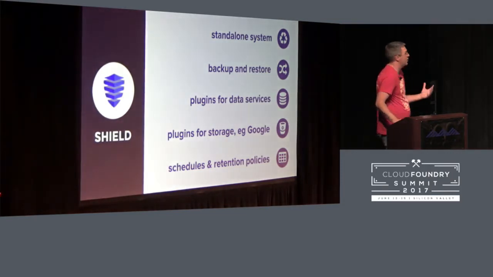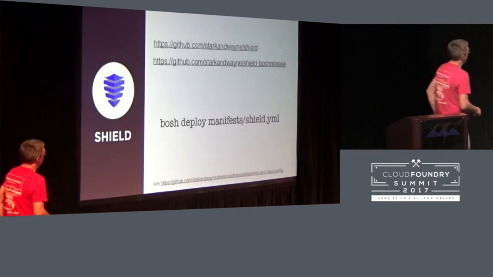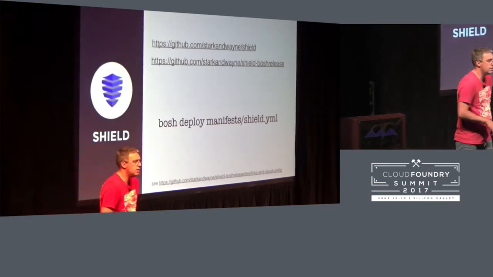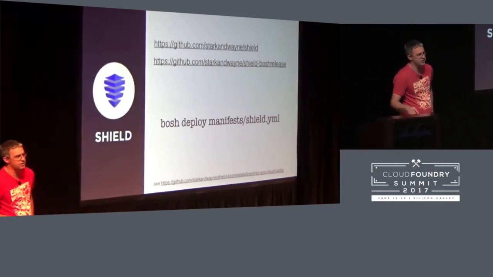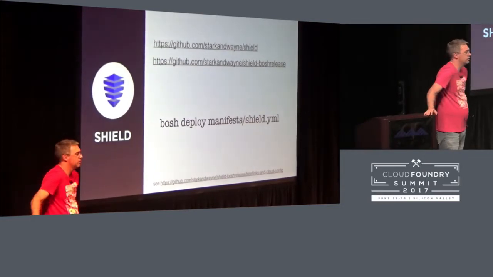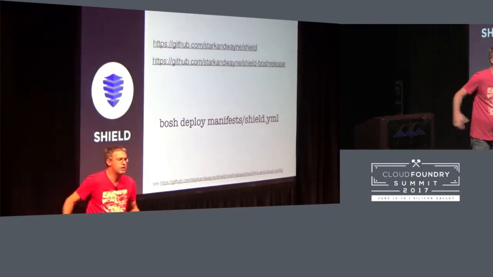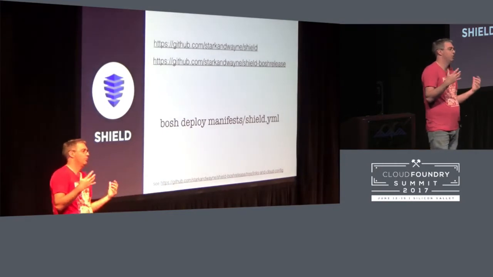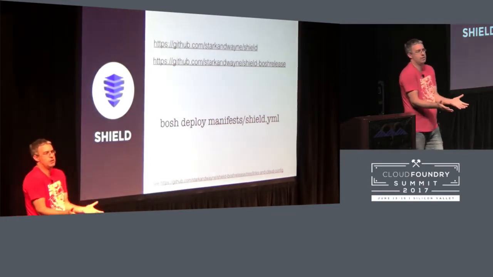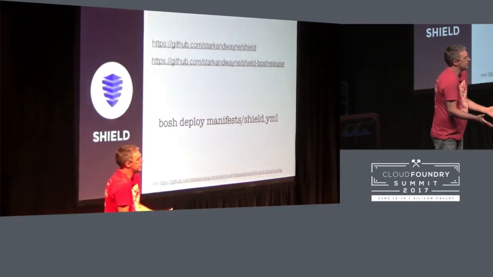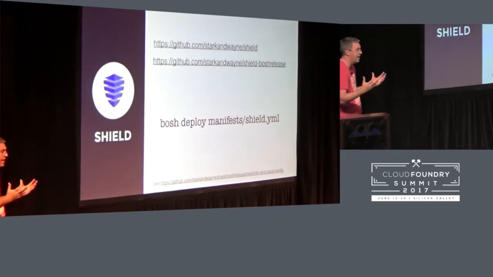To quickly answer how you run Shield: thanks to the wonders of BOSH 2, there's a branch we've merged that makes it as simple as we can get it. A couple of patch files you might add to pre-configure things, plus a CLI to configure the backend — Google, for example. You've got Shield running on a server, because Shield itself is the scheduling engine. It just needs to be there to start jobs at 3 AM or whenever you want to do backups.